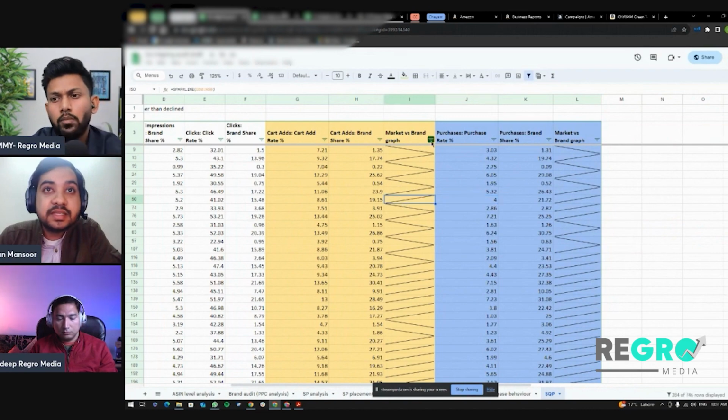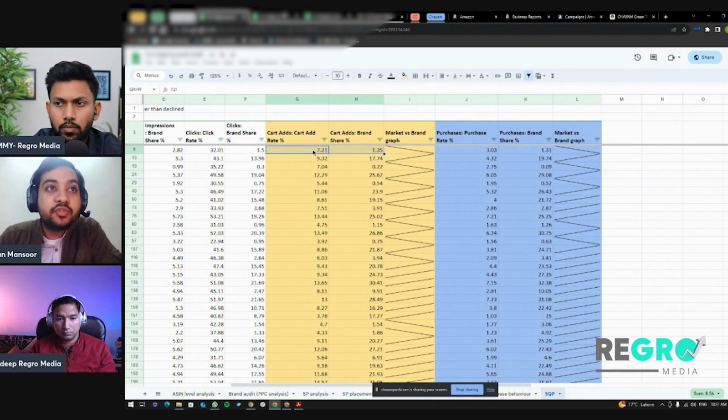So you can see this graph, it's a basic sparkline Google Sheets function, right? It just creates a graph, right? So we are comparing the market's average seller's add to cart ratio with our brand's add to cart ratio, right? So this graph technically should always be inclined if we are performing well on that keyword, right?